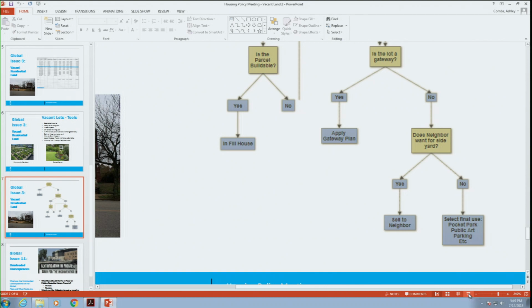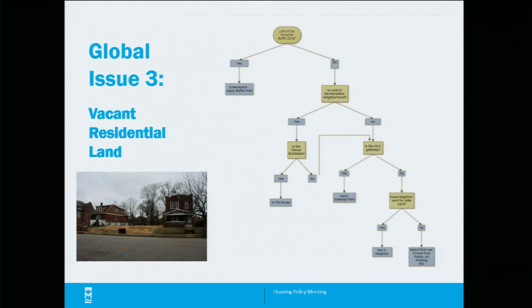Off-street parking is another thing I've seen, where you take one lot, build a nice parking lot, and put a little bit of lighting on it so that people can park off the street if they don't have a garage or anything for their alley. The idea would be that we come up with a final use for each one of these lots to the best of our ability, so that if we're going to mow them, at least they look nice from now on. There'll be some lots that are small, not buildable, and nobody wants them. Well, they're ours.